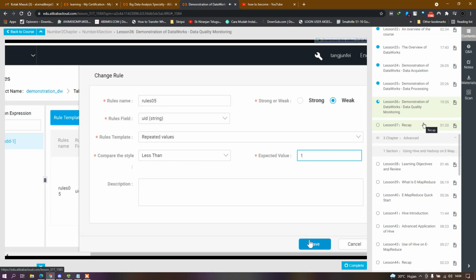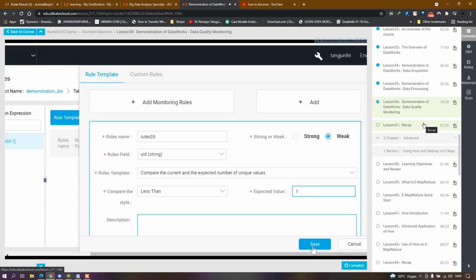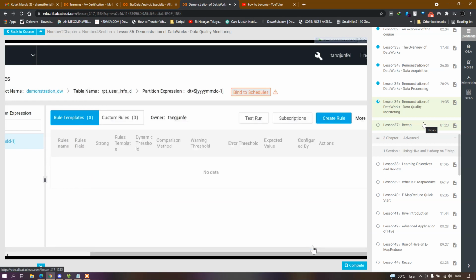As you may notice, the higher the tables are in the data warehouse, the more times the strong rules are set. That's because the data in the ODS layer is used as the raw data in the warehouse, and you need to ensure the accuracy of its data. Avoid poor data quality in the ODS layer and stop it in time.